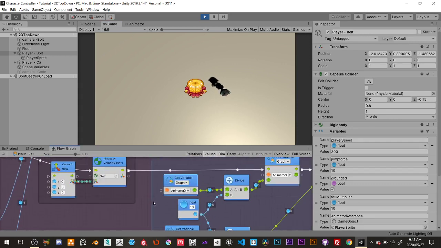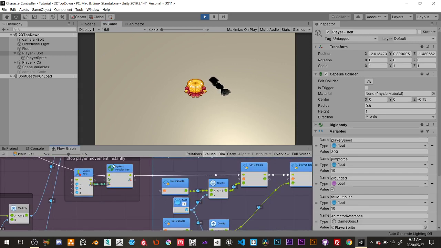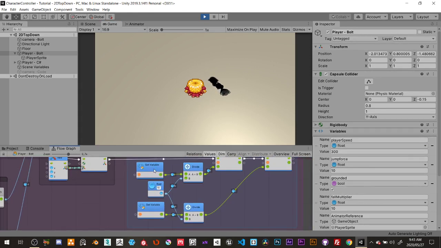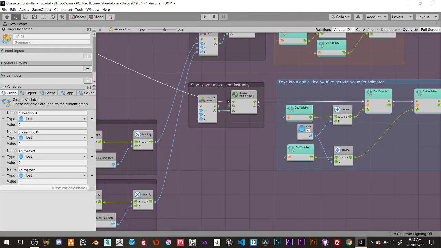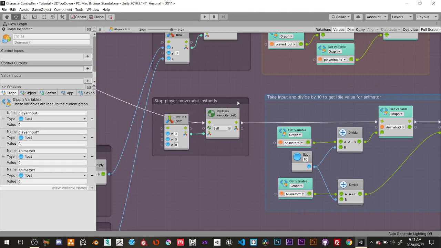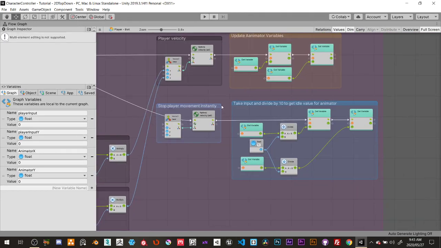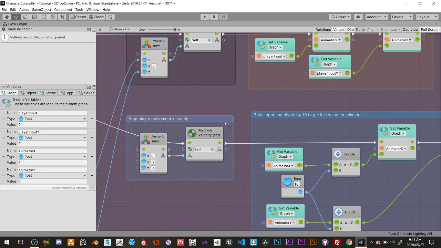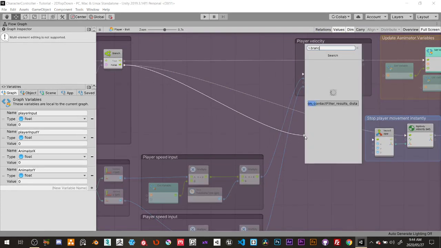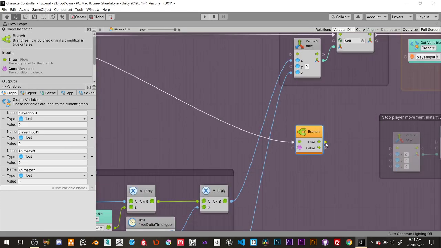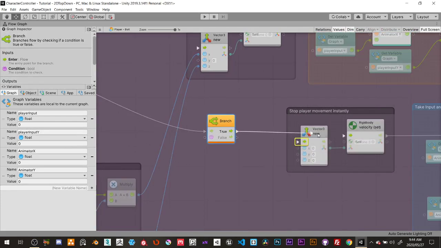The reason for that is we're always firing this value. So which means we're taking this value of 1, dividing it by 10, then taking 0.1, dividing it by 10, taking that and dividing it by 10 till the point we end up with 0. So that's not what we want. And we also don't want this velocity to be firing every damn frame. We're calculating standing still character's velocity every single frame. So we're going to fix that while we add it. Select these two. Move them across a little bit, and I'm just going to add a branch between this. We're going to do a check. We're going to check for something before we do anything. We're going to do a branch, and I'm going to plug that into there.